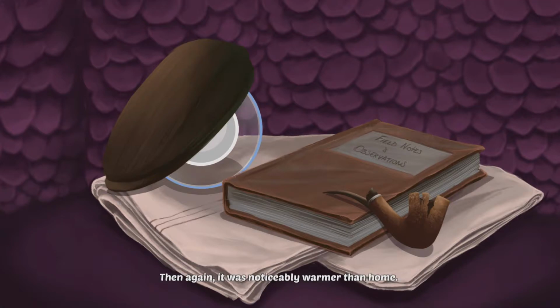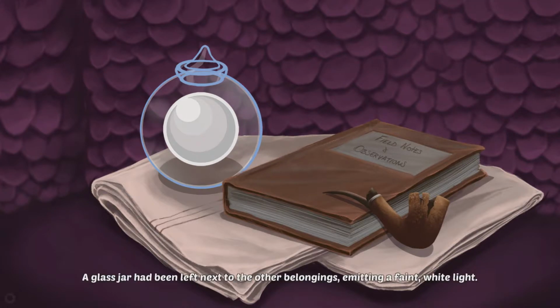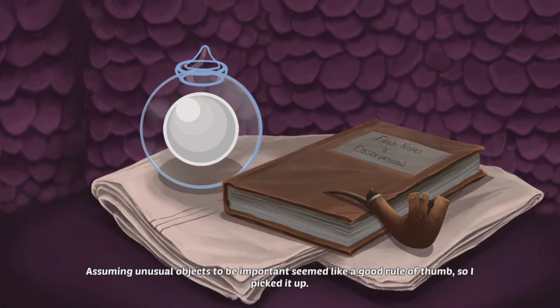And vice versa. Then again, it was noticeably warmer than home. I decided to take it with me. The last jar had been left next to the other belongings, emitting a faint white light. Assuming unusual objects to be important seemed like a good rule of thumb.